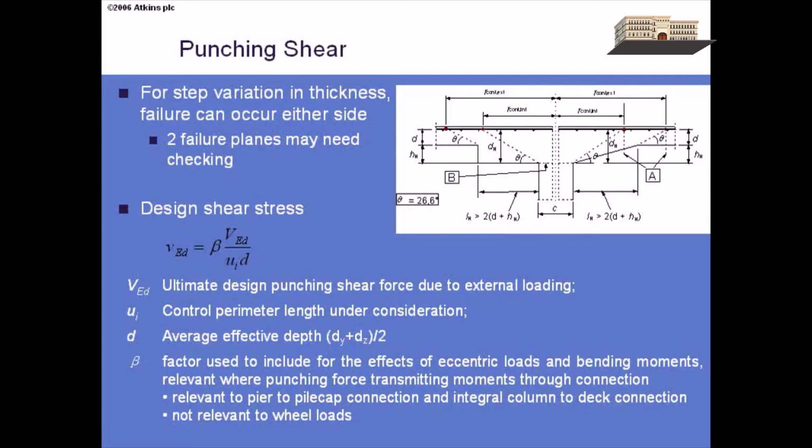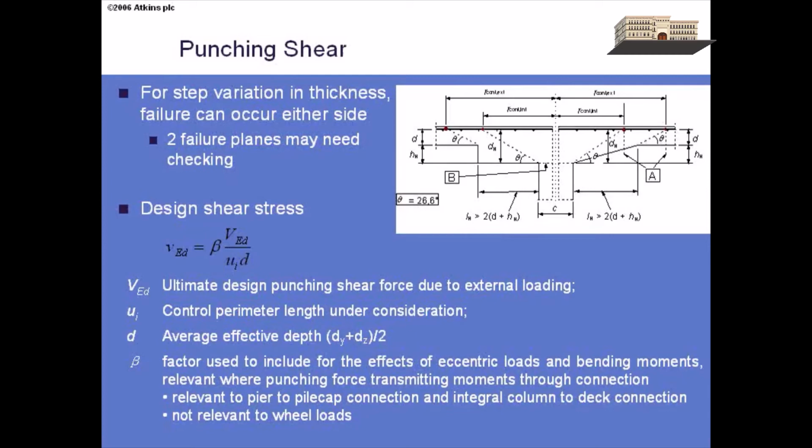Just before I mention that, you'll see in calculating this that d is an average effective depth. So we don't do the same approach we had in BS 5400, where we work out the punching resistance by looking at the summation of the two sides, the two directions. We treat it as a whole using an average effective depth, which is basically just the average of the effective depth in the two directions. And there's a similar term for averaging the steel provision in the two directions as well.